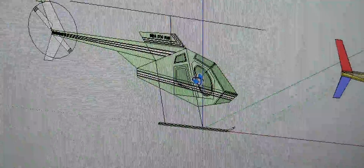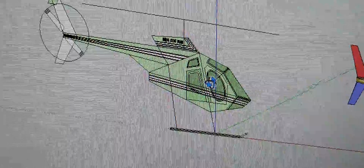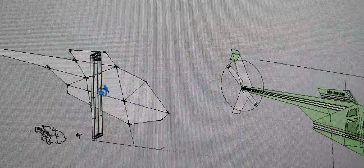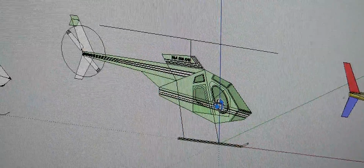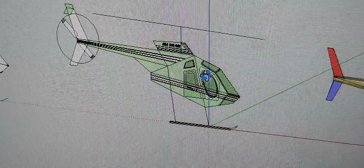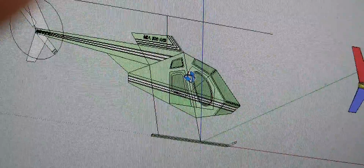And hopefully once I get done with this project, I'll be able to do some flights. Back in the day, we didn't have the ability to do videos as we do with our cell phones. Back in those days, you had to get hold of a VHS camera, somebody that you knew, and they were expensive when they first came out. So it wasn't that feasible to do videos, and that's why I don't have videos of my products. But now that we have a cell phone, as I'm videotaping this with a cell phone, I should be able to do some flight videos.